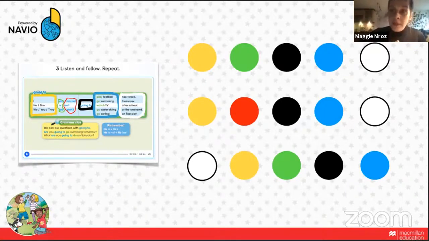So my students, again, have to look at the colors and try to make the sentence a sentence using the last line, the pattern in the last line. So starting with white. And what we end up with is, next week, she is going to go water skiing, right? So look, they move the time expression because it's possible.